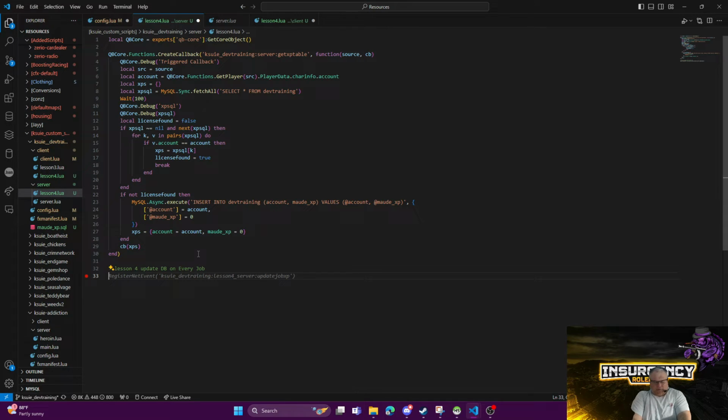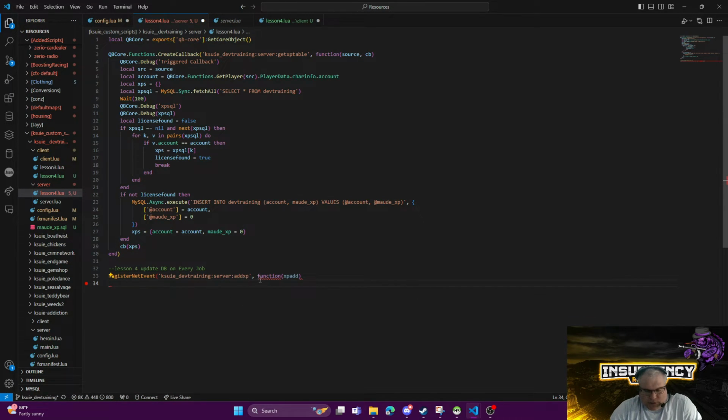So you would have to reference the table that you've created in game to evaluate, instead of doing a callback from the database table. Anyway, I'll show you how to do both ways. The first way we're going to do it is we're going to check the database every time, and we're going to update the database every time they complete a task.